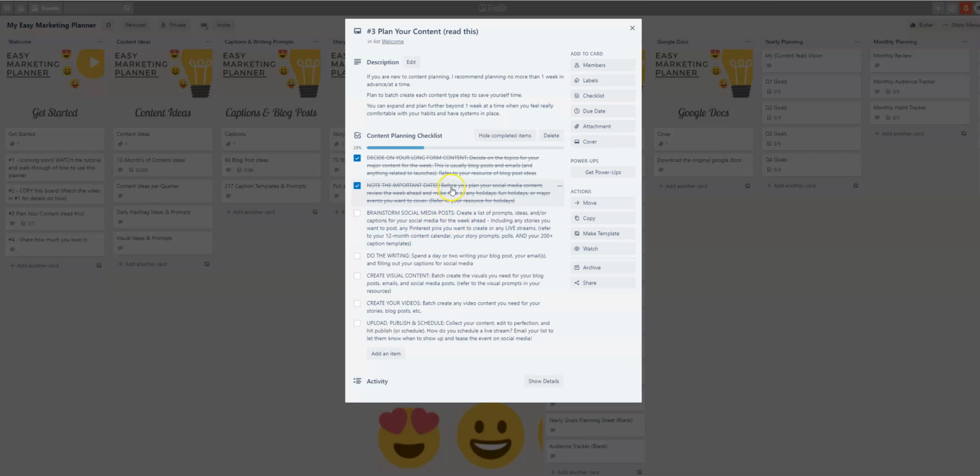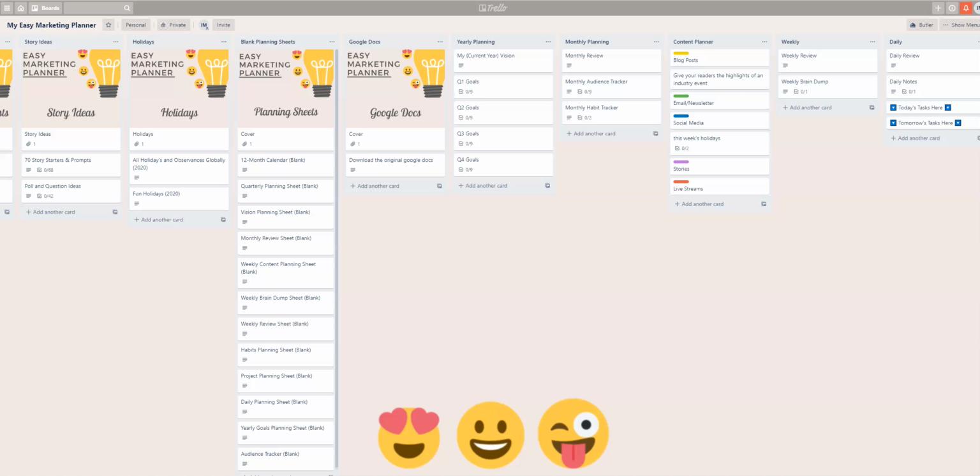So if we recall what our blog post was for the week, we can then refer to our resources and create a few social media posts around that blog post, and we can create some other stuff based on the prompts. So let's go ahead and do that. If you'll recall, the blog post for this week is give your readers the highlights of an industry event.